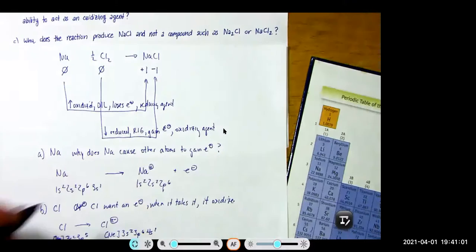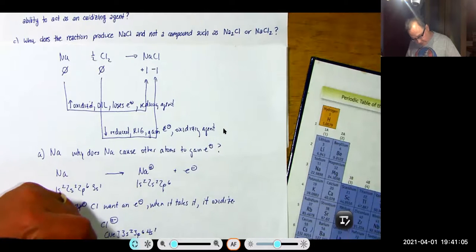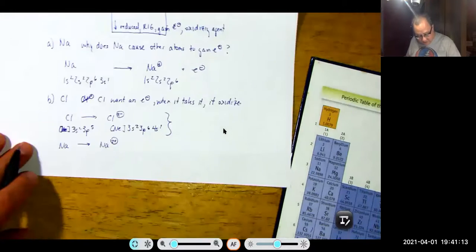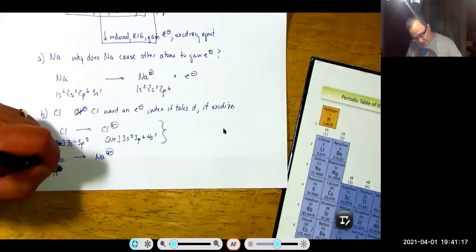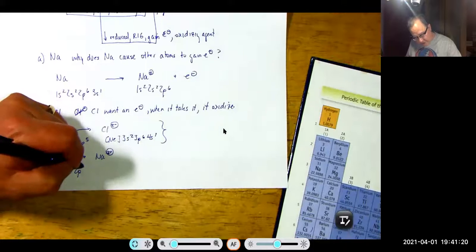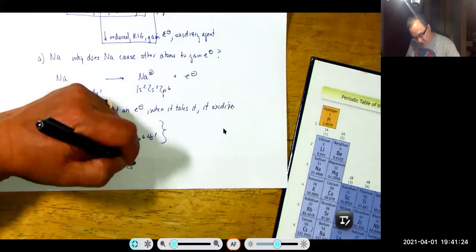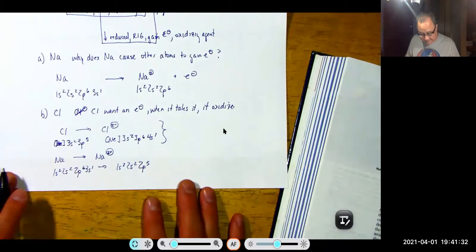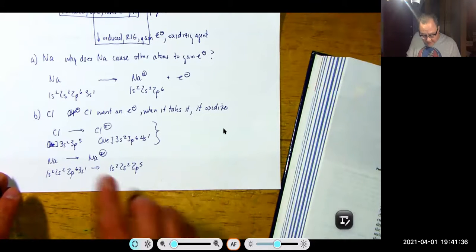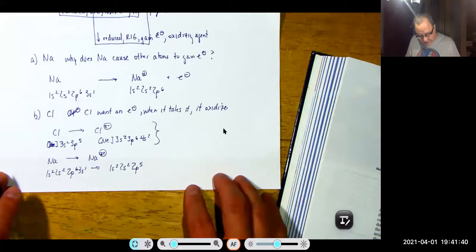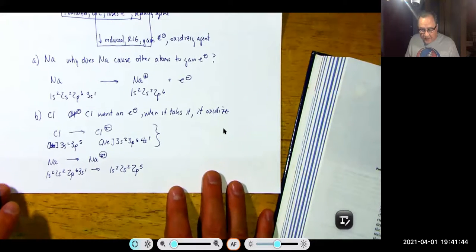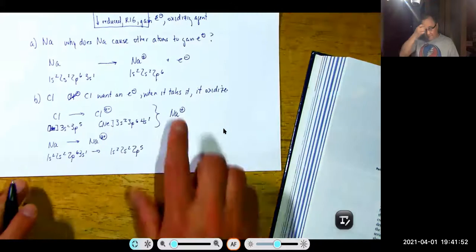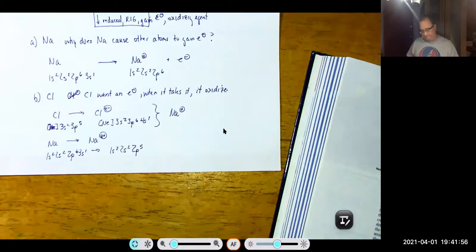And for NaCl2, we'd have to explain why does Na not become Na 2 plus. And this one is a little more complicated. I'm not finished with that one. For Na to become a 2 plus, you'd have to have a 1s2, 2s2, 2p6, 3s1 become a 1s2, 2s2, 2p5. And so here, a 3 versus a 2 is so different, it's not going to happen. So up here, why does that not become a 2 minus? Because it seems like putting a 4s electron doesn't seem too bad to do. And the answer is because you'd have to make 2 sodium plus 1s, 2 of them, not 1, but 2 of them. So that's why you don't do it.